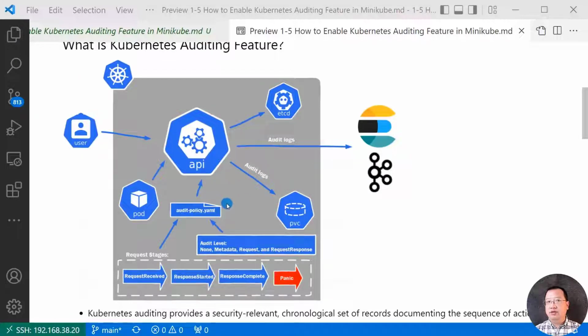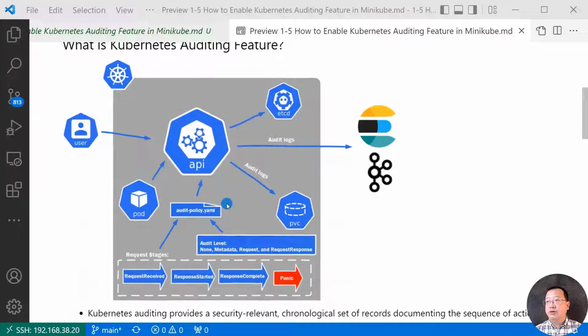API server loads the audit-policy.yaml file when the API server starts. If the policy file is changed, you have to restart the API server to reload it. Why can the API server not load the policy file from a config map? Because generally, we tell the API server to load the config map. If the API server does not start, how can it load the config map? We'll run into the chicken-and-egg problem.